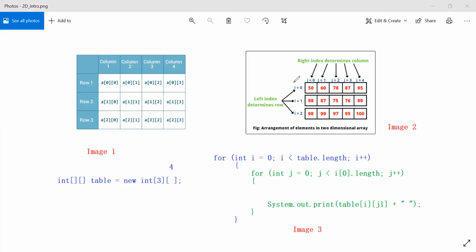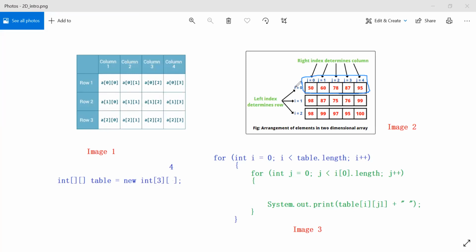Yep. Okay, so actually this image is for a 2D array, but let me see. Can you see what I'm highlighting here?